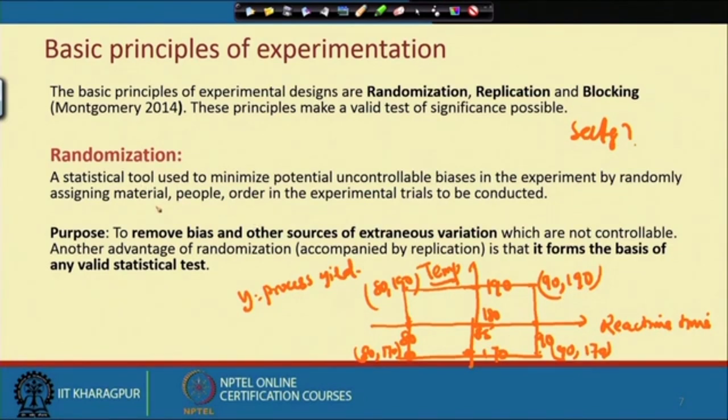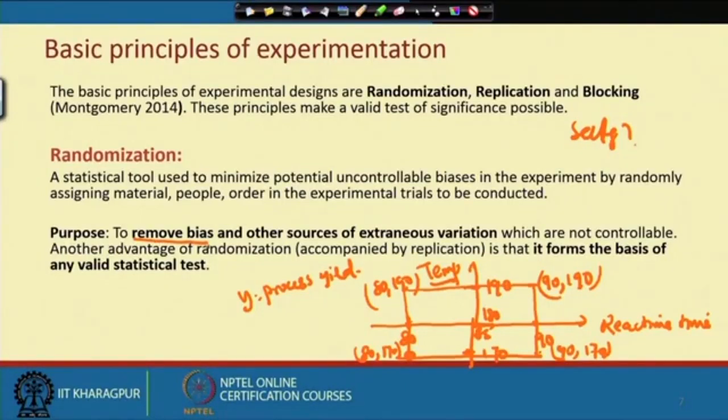Why are we talking about material? It may so happen that the same amount of material, the input, will not work for everything. So, similar material will come, and which material you choose also has to be randomized. Suppose it cannot be completed within an 8-hour period and you require 4-5 people to do it in 4-5 shifts. That also has to be randomized. It is a huge issue, because unless you randomize there will be systematic biases, and you want to remove this bias. Okay.